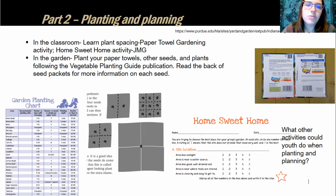And then you can also use the vegetable planting guide that Purdue has to help teach them when to plant different crops, whether they be cool season or warm season, depending on how old your kiddos are and how much garden information you want to throw at them. Learning how to read the back of a seed packet for more information is also a very helpful skill.